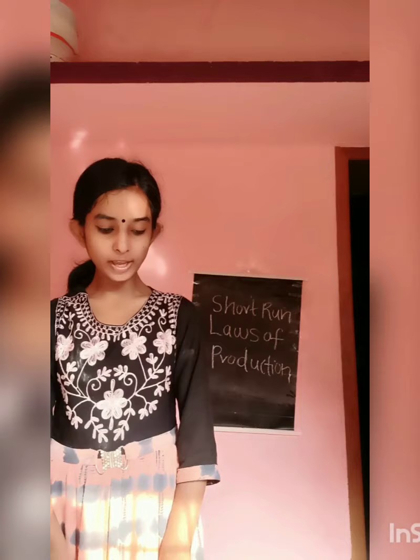Myself Adulya K. Today I am going to deal with the topic laws of production. Laws of production describes technically possible ways of increasing level of production. Here output may be increased in various ways. Output can be increased by changing all factors of production. Clearly, this is possible only in the long run. Thus, laws of returns to scale refers to the long run analysis of production. Moving to next topic.